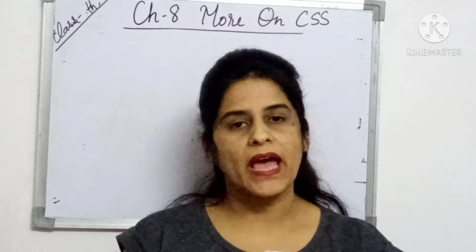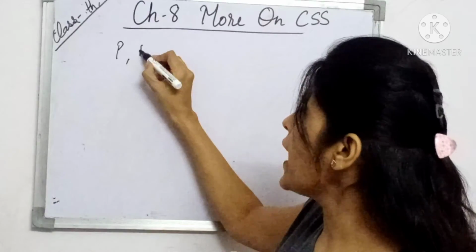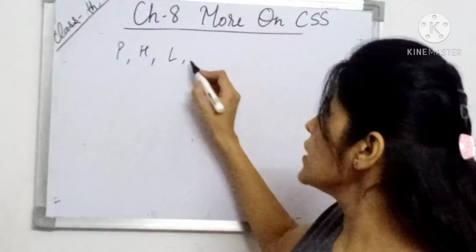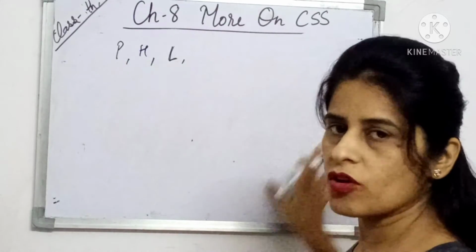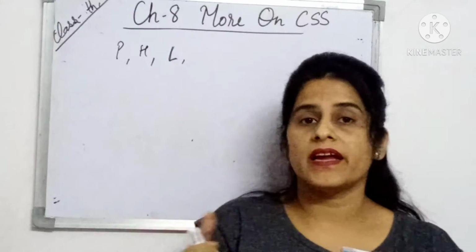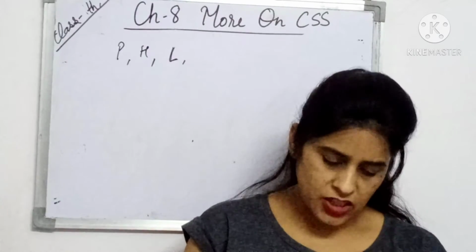Web page पर जो elements use करते हो, for example आप paragraph use कर रहे हो, कोई heading use कर रहे हो, कोई line use कर रहे हो, कोई whatever you are writing on your web page, तो अगर उसके look को आपने enhance करना है, that should look more beautiful, then we use this cascading style sheet.